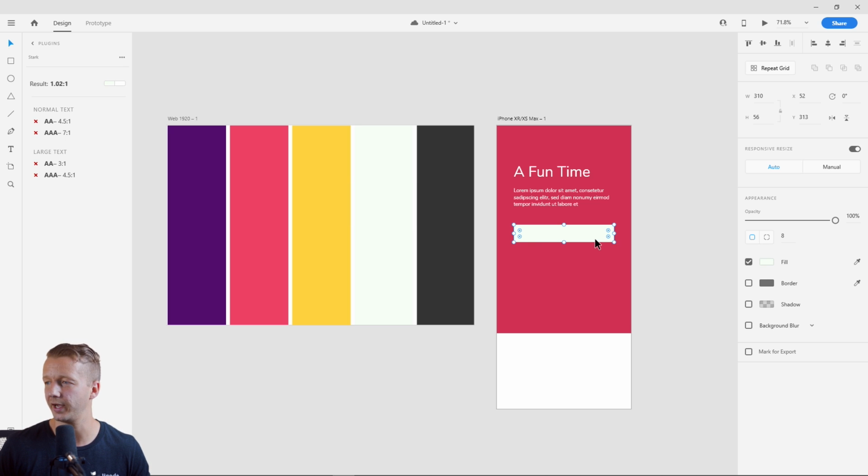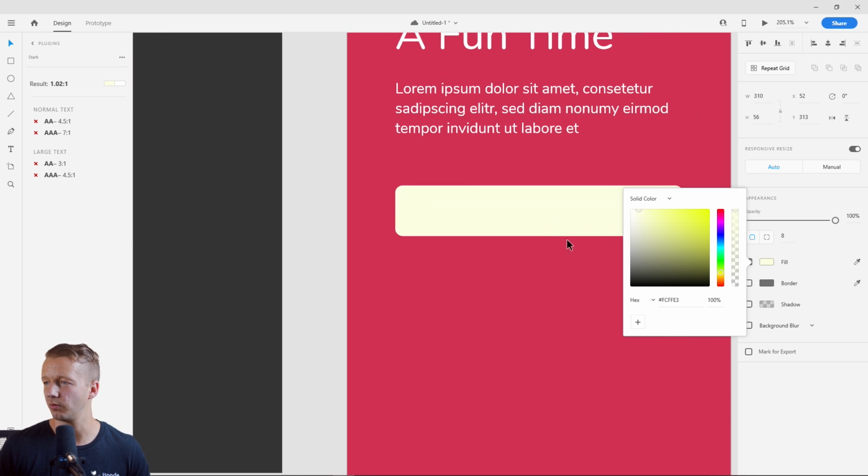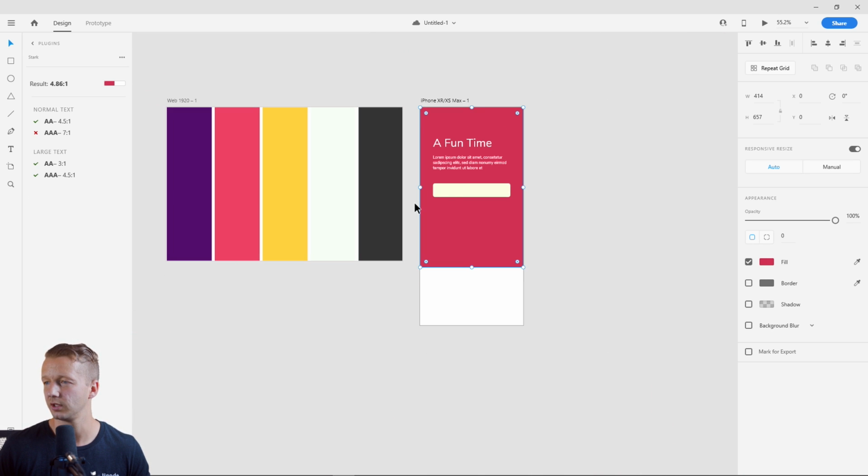It's like a very off-white. It's so barely, you can see it's slightly green, it looks like. And again, you don't have to be tied to these. I always kind of like this color combination where you have this sort of color right here. It goes very well together. It's not quite white, but it's a cream color that really does well with that sort of color. So you could say, okay, well, we can go ahead and change that to this.